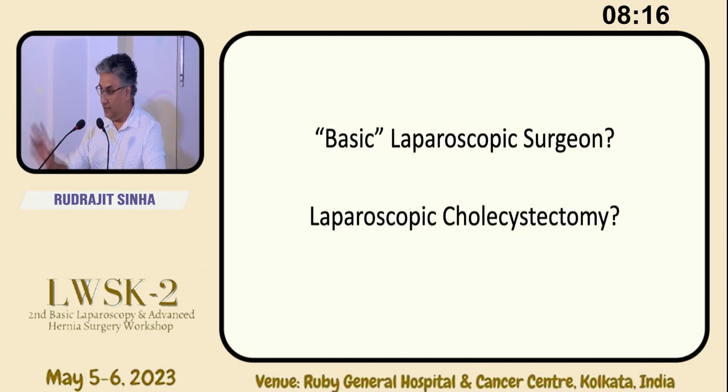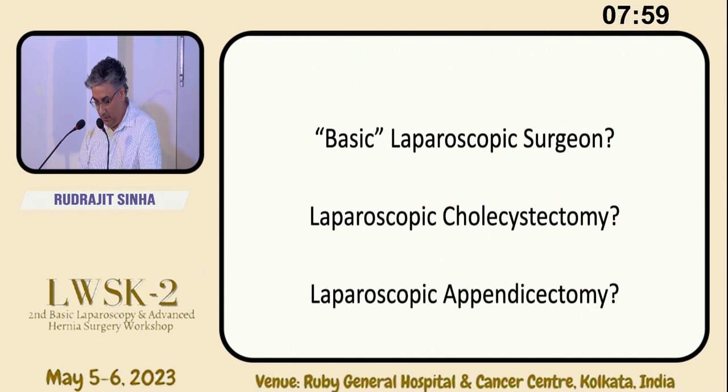So this is the first learning that you have to do. You have to detach this from laparoscopic cholecystectomy, appendix, is a very basic surgery. It isn't. Because you have to use the same principles of advanced surgery that you have, like suturing, like tissue dissection in difficult cases. So this is the first point that you have to know.